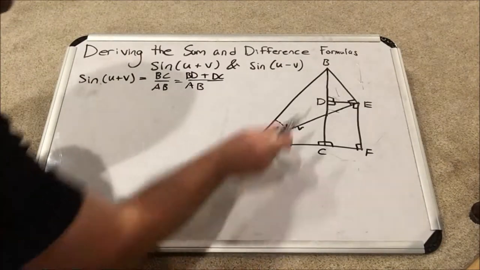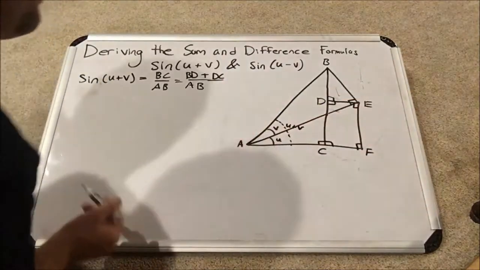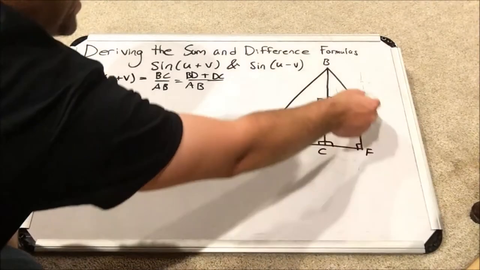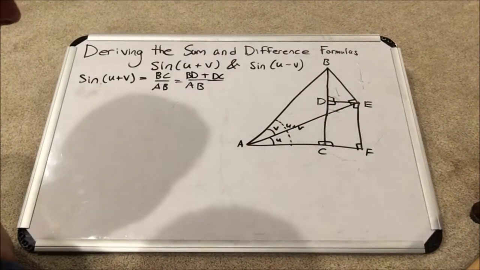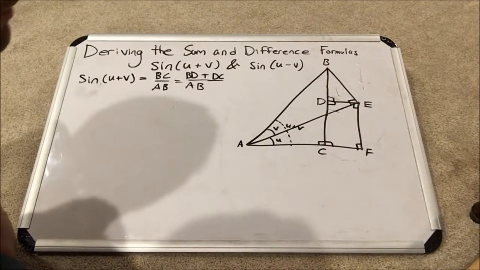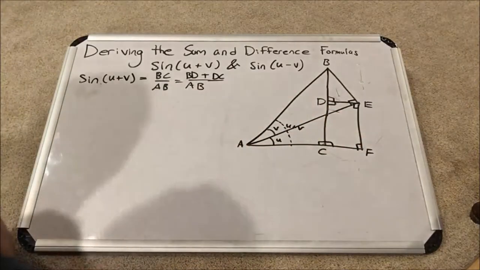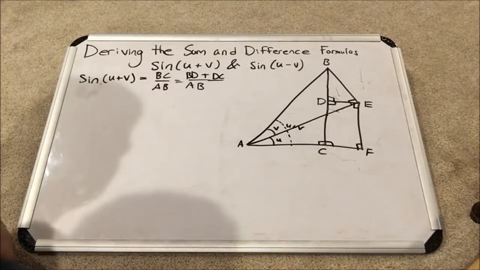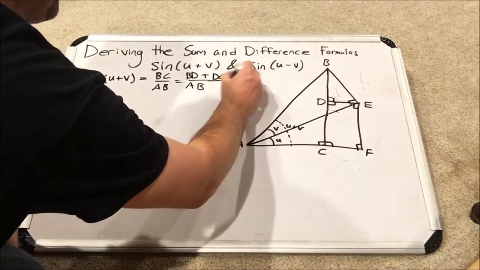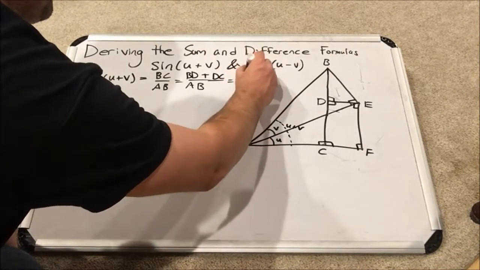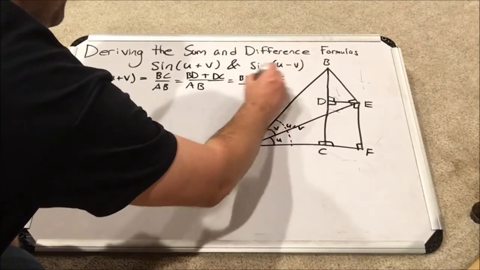Now we're not finished yet. What I want you to notice is that DC is actually congruent to EF. Why? Because this is a rectangle. A rectangle, if you know from geometry, which you should, is a parallelogram with all right angles. So that means opposite sides are congruent because for a parallelogram, all opposite sides are congruent.